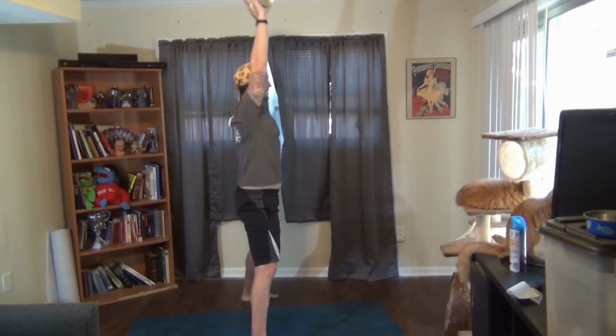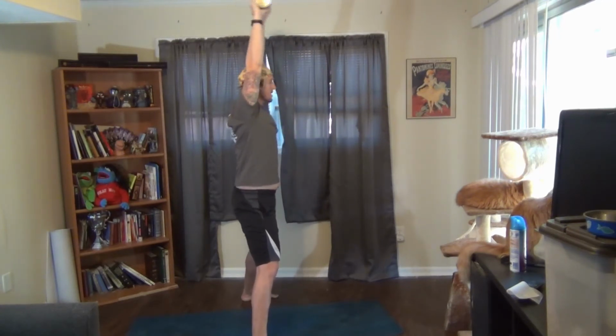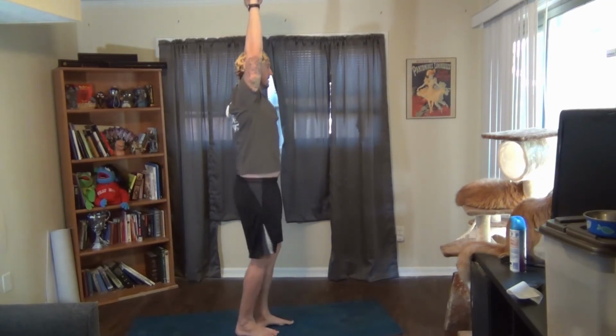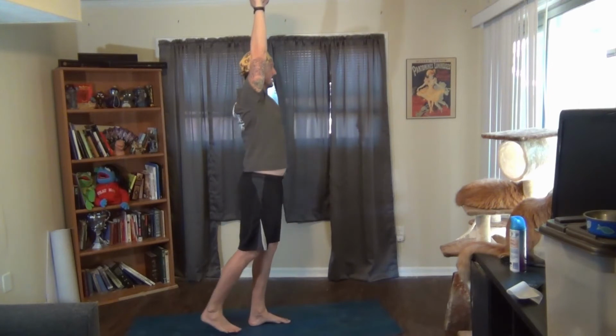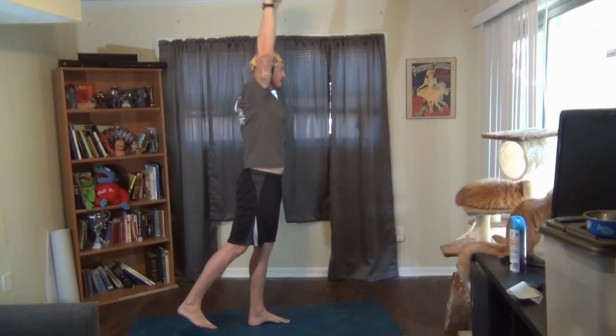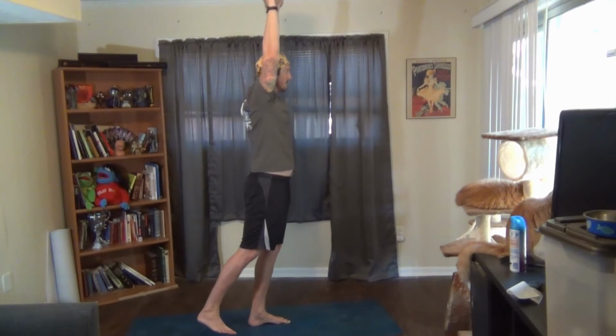So as you can see here, I'm trying to keep my back as straight as possible. I'm trying to keep movement out of my stomach and more into my shoulders. If you want to make it even harder, try to stand on one foot. You can either put your foot back like I'm doing, or you can try to stick it forward into kind of an L.